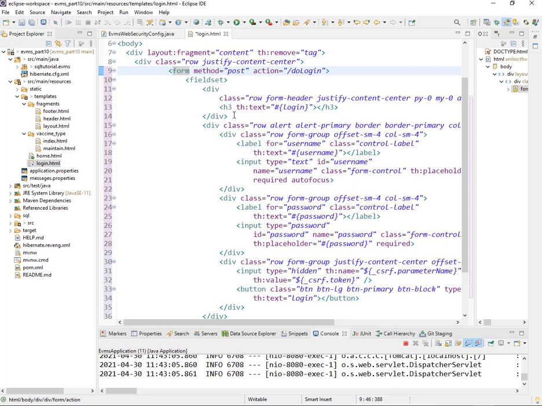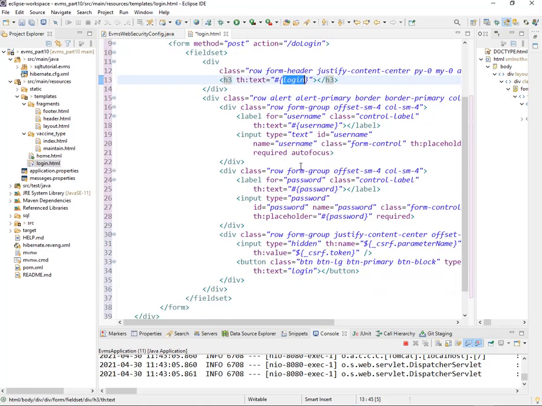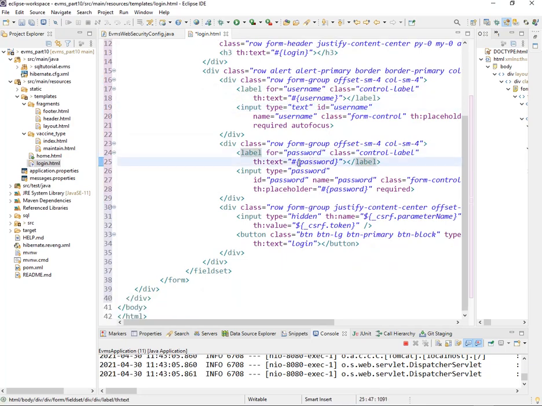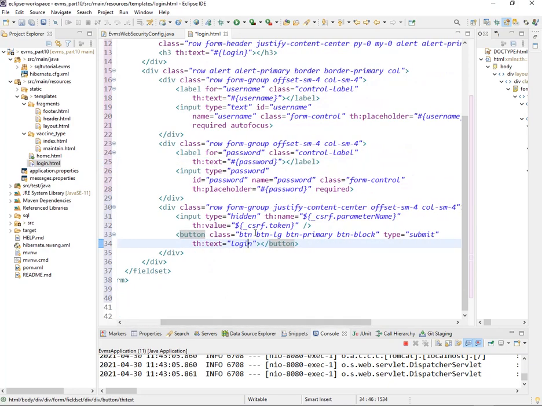And then there's the standard stuff that I have: a nice header, form header, and I'm going to need a message text for that, definitely. And then I have the username, text, username, label, and an input, password, text that I need to declare. And then this piece right here is very important. This is the CSRF token. It stands for cross-site request forgery.